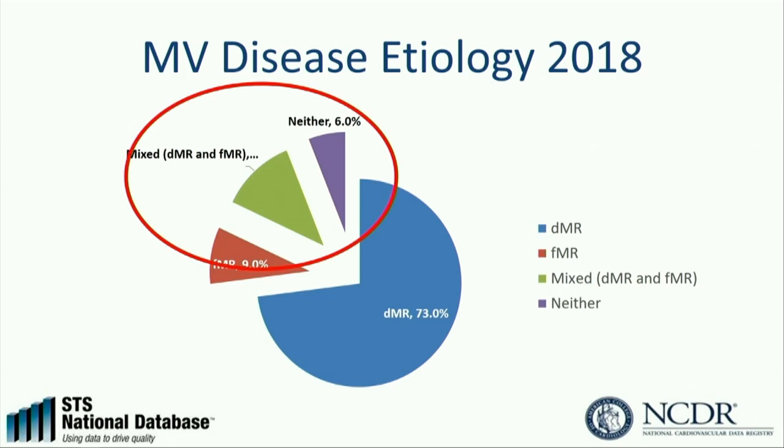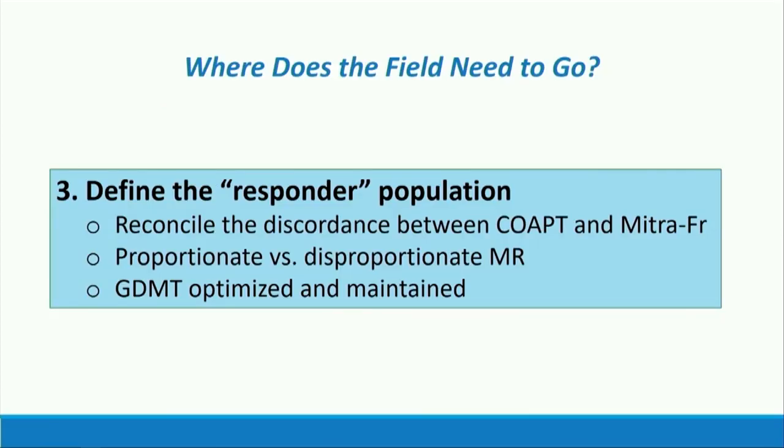And if we look at what's being treated with MitraClip right now, this group of patients with mixed or neither, I think is not a sufficient classification at the current time. Really, I mean, what's being called mixed disease is really secondary disease with a severely tethered posterior leaflet.